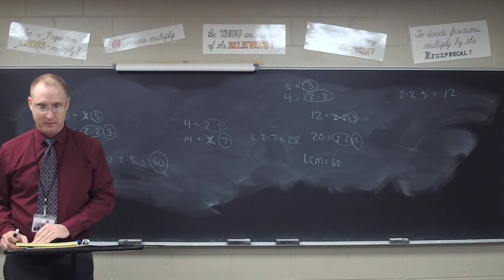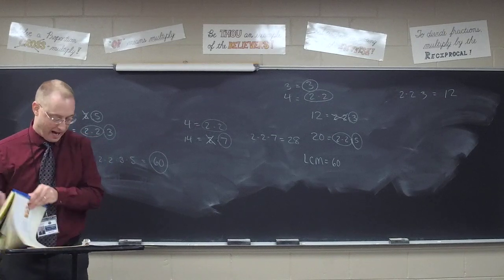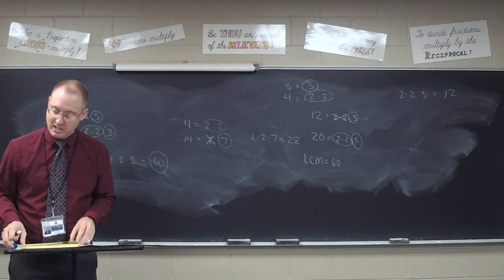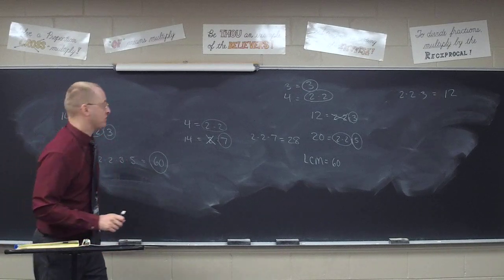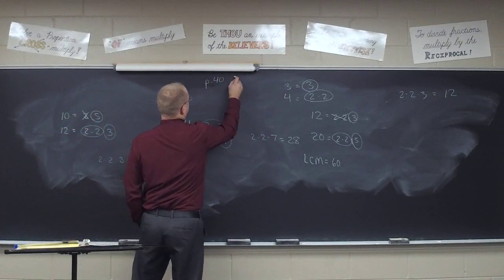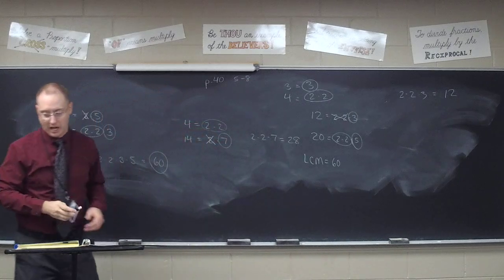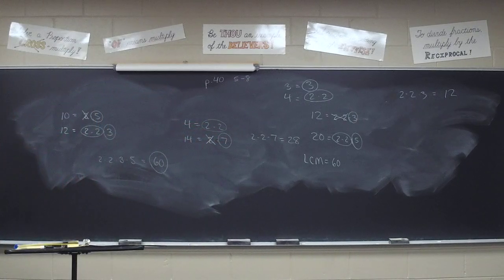Questions on that? All right, now for the next page, they don't give us a little box, but you're going to do the same basic process. I want you to do numbers 5 through 8 at the top of page 40. Prime factor, circle your winners, cross out your losers, and then take all the winners and multiply them together. Yes, sir. Yes. Practice showing, because again, they've given you some pretty small numbers here early on, but they will get bigger. But if you practice the process, you're not going to be thrown off when the numbers get big.